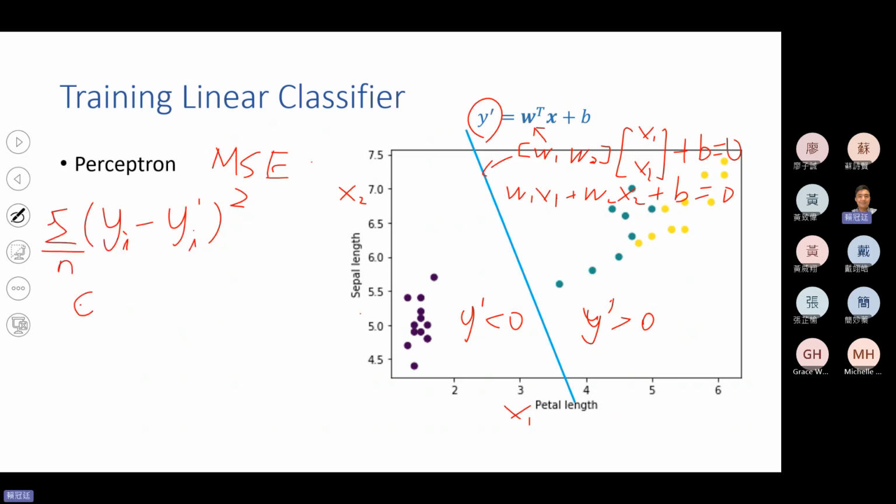And the gradient is called the differential. The gradient helps us to find the direction to adjust our weights. So y prime is our prediction, and y means the labels, and then we just calculate the difference and update the error.